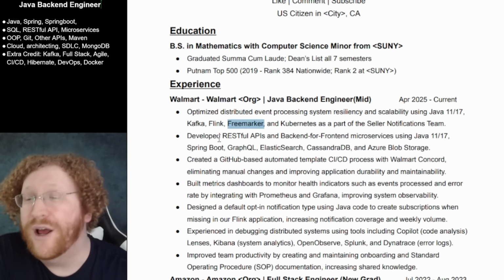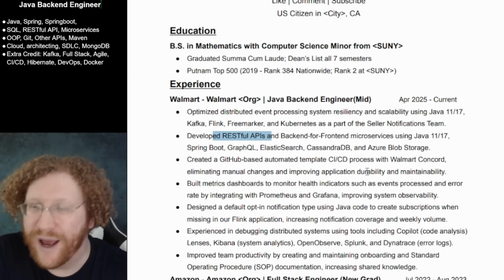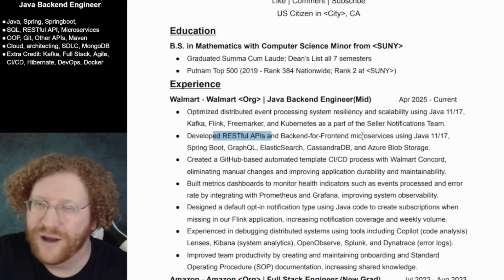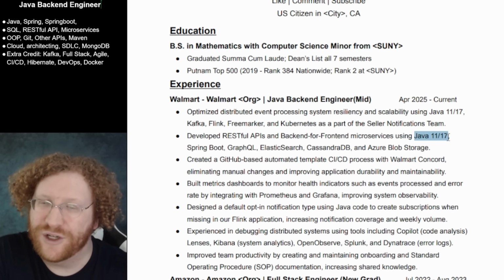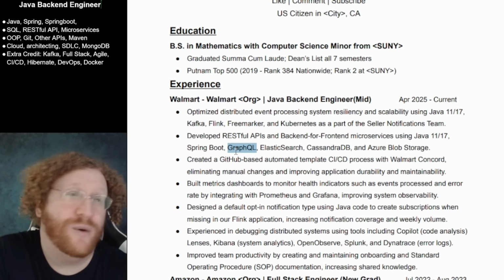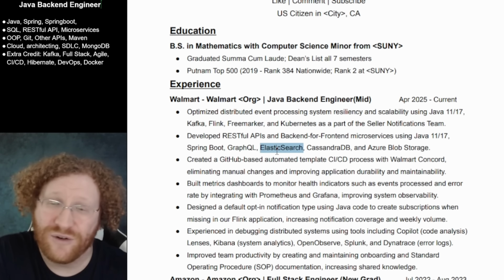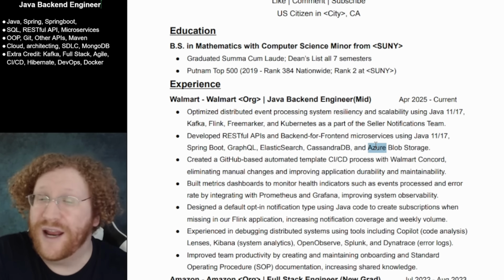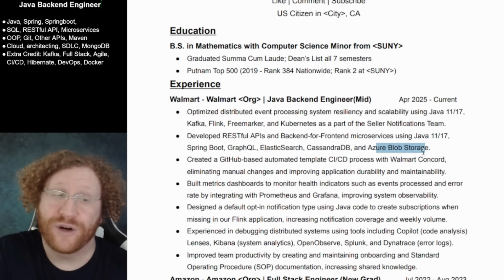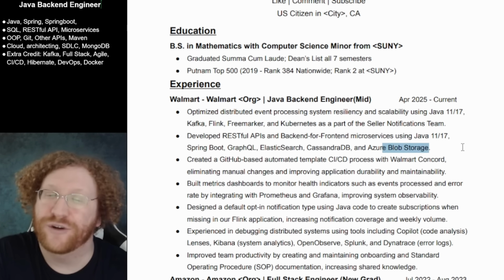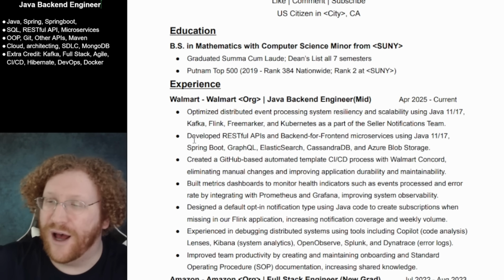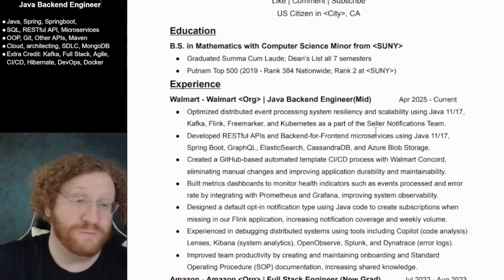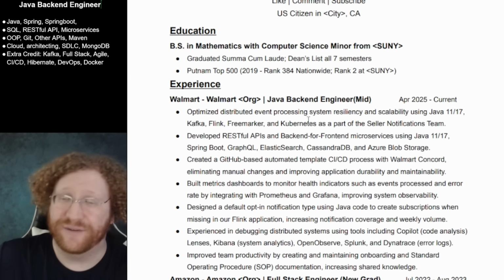If you see those in the roles you're applying for, then you need to put them in, but I personally haven't seen them. And then you have here, develop RESTful APIs, which is solid for backend and backend for front end. See, this is a little too technical, but I do like microservices. You already mentioned Java up here, so you don't need to mention it down here again. Using Spring Boot, good. GraphQL, don't really care about. Elasticsearch, Cassandra, and Azure. But you said Azure Blob Storage, and I am looking for Azure, so they may not know that Azure Blob Storage is the same. So if you literally just change this to develop RESTful APIs using Spring Boot and Azure for X, it would be an infinitely better sentence.